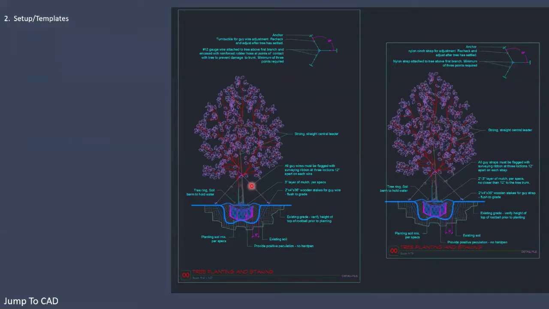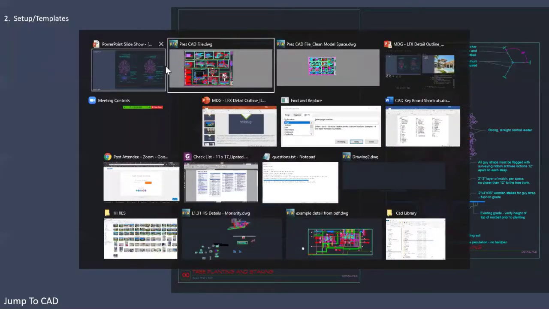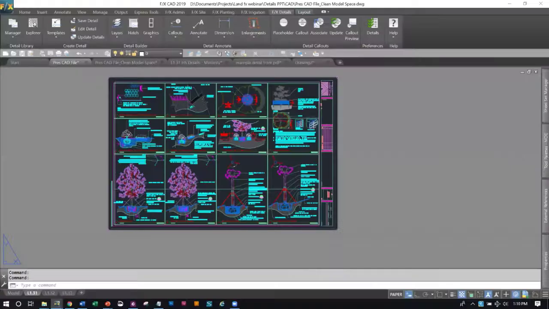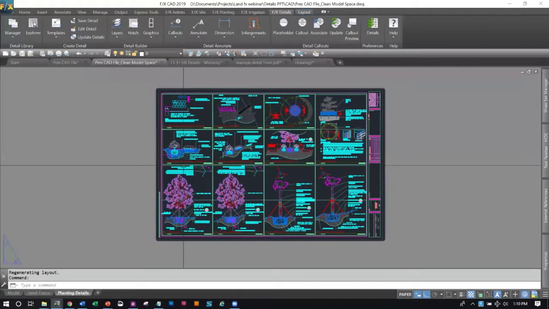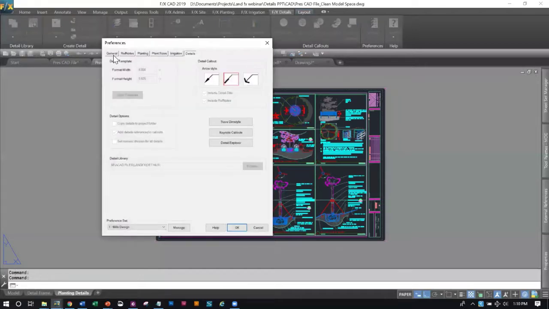And then let's jump back to CAD real quick. I want to show you a few things on preference that's just easier in AutoCAD. So here's your detailing ribbon. That's nice. They put the references over here on the far right. Give it a second, it'll load. And this is a quick view.